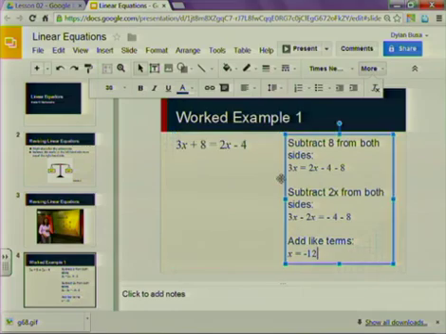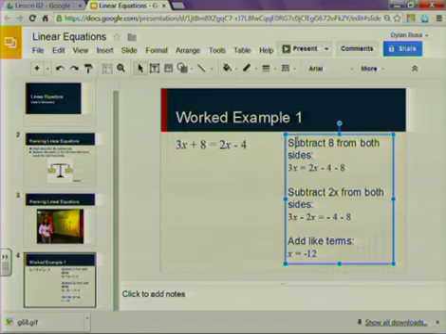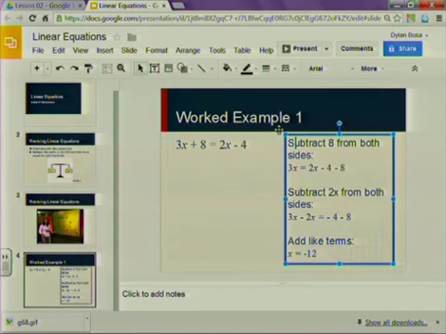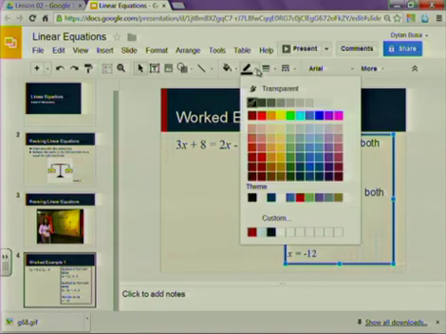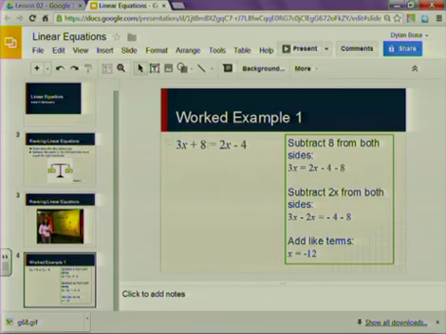And we're pretty much done. But the last thing that I want to show you before we get onto the animations is that I want to put a border around this text box. So select the text box so that it's highlighted. And now I can go to the line tools. I want to just increase the line weighting to 4, and I want to change the line color to this green that is also part of the preset theme colors. And the reason I do that is so that it highlights and just makes it clear which is the example to be worked on and what is the worked solution.